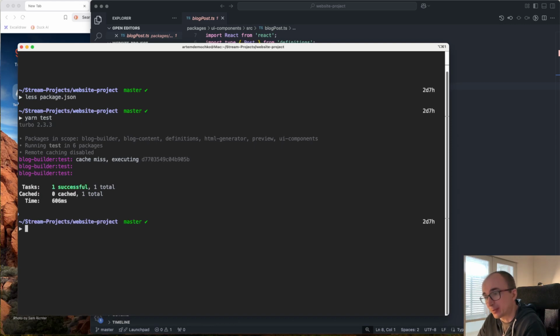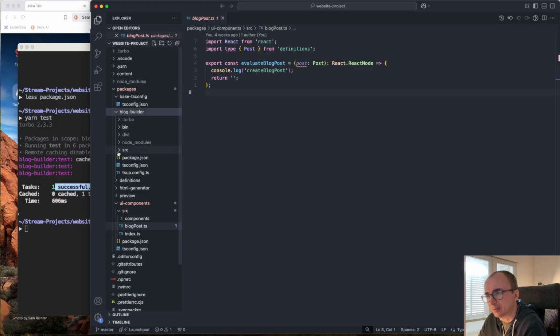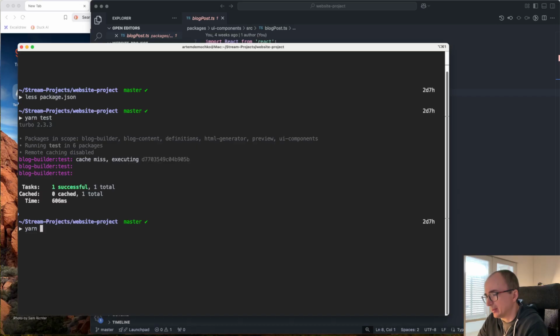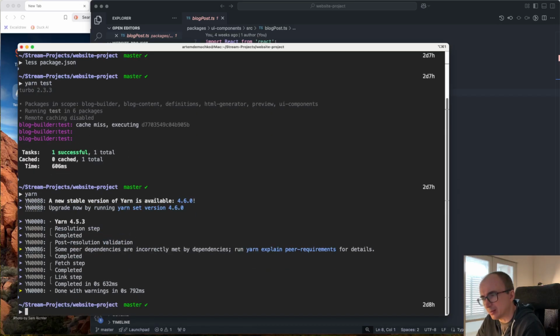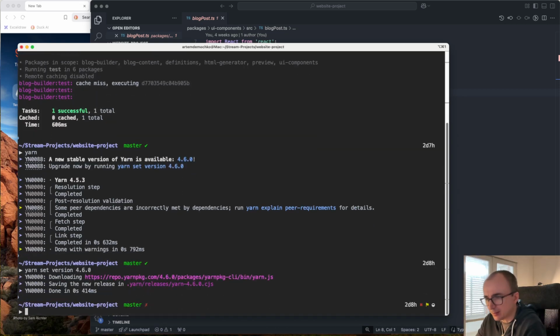Yeah, it works. I'm not sure I have enough tests even. I have one test maybe. Oh, cool. Really? I have a test? I wonder where I have a test. I don't even remember writing one, but okay. And then let's go ahead and check if all dependencies are installed. Yeah, all dependencies are installed, and we even can update Yarn to a new version. So maybe this is a good start.